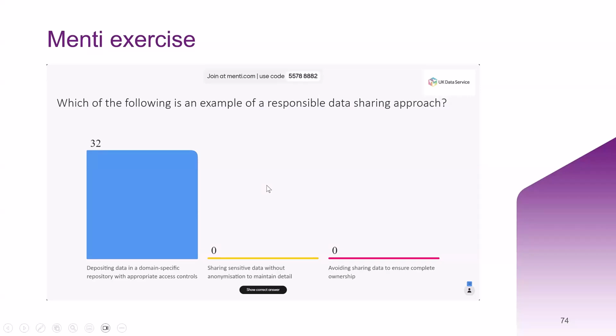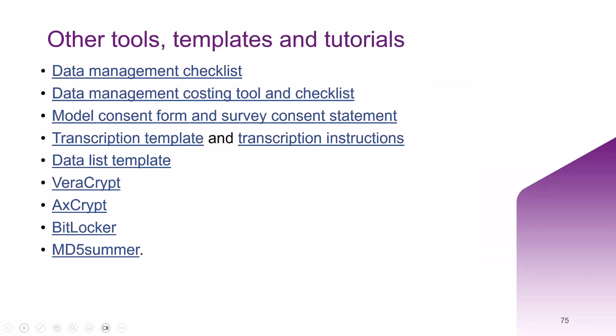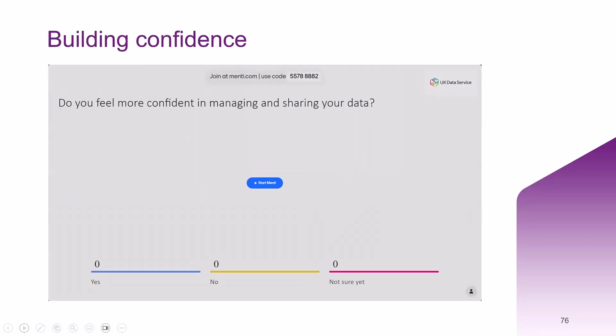Again, there are various ways to share your data, but we want to be as responsible as possible, and especially with, I will say it, AI and Gen AI nowadays, and LLMs and all of that, actually taking the best responsible approach is looking at domain-specific repositories. More tools, templates, and tutorials, and all the slides will be made available.